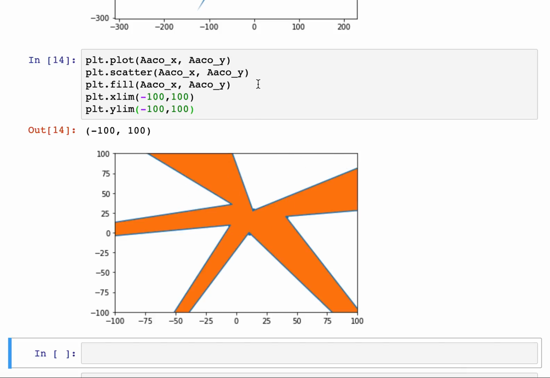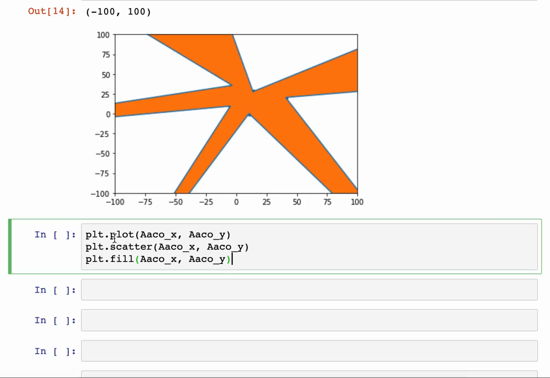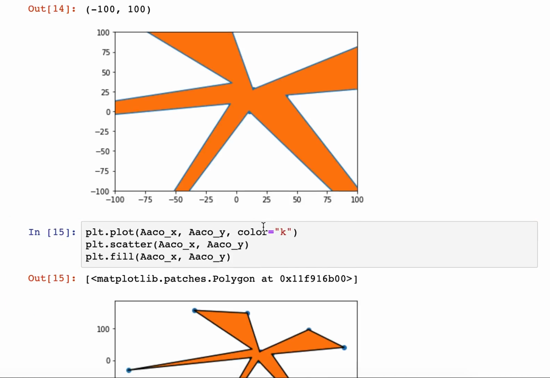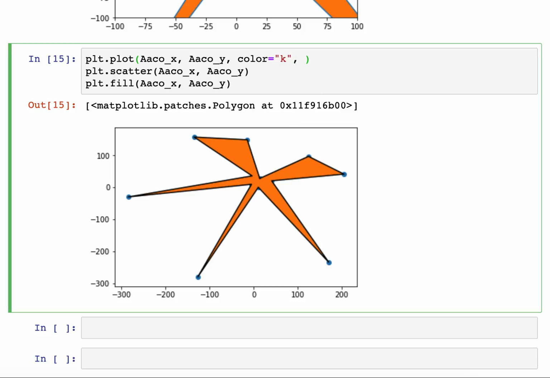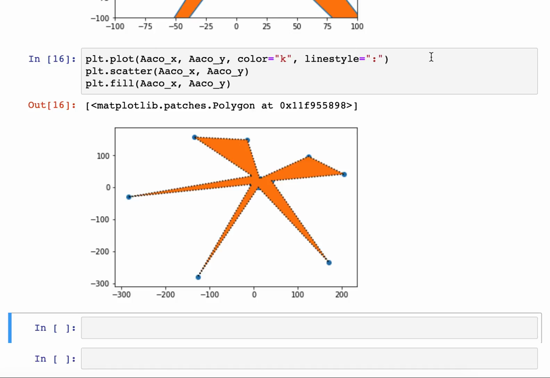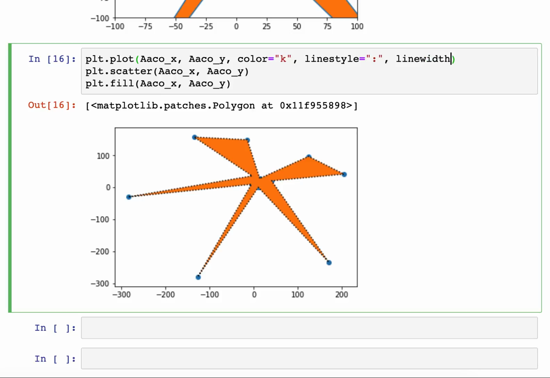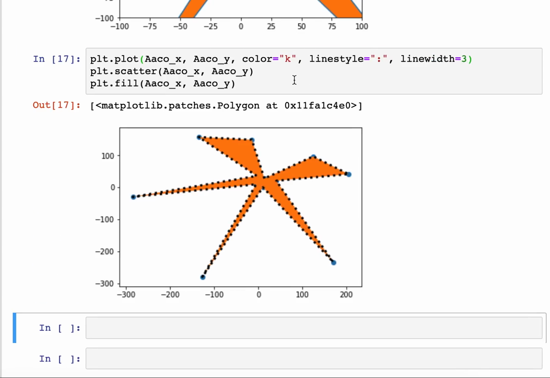Maybe we really don't care for all these default colors that are here, or the sizes and proportions of things. Let's start modifying this. So the base colors are indicated by single letters. There is a link provided in your notebook where you can look up what all of these are. So K actually stands for black, the K at the end of black. And we can see that our line is now black. We can also use line style, and there's a link of the different line styles that you can use in Python. These are indicated by colons and dashes and periods. If you use a colon, now you can see that we have a dotted line. And you can also change the line width. So let's say that we want to make this bigger, and we can change that as well.